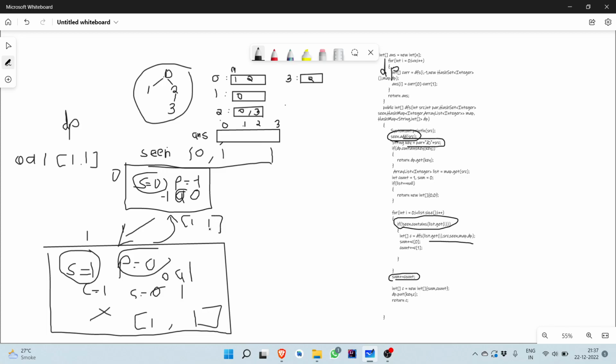So now the sum was initially 0, the source was 0, and count was 1. According to this, we get 1 comma 1 over here. It is returned from the source equal to 1 to source equal to 0. Okay, back. So what we will do is add the first element to the sum, and add the second element, that is I equal to 1, to count. So sum was 0, so it became 1, and count was initially 1, so it became 2. We will add 1, 1.